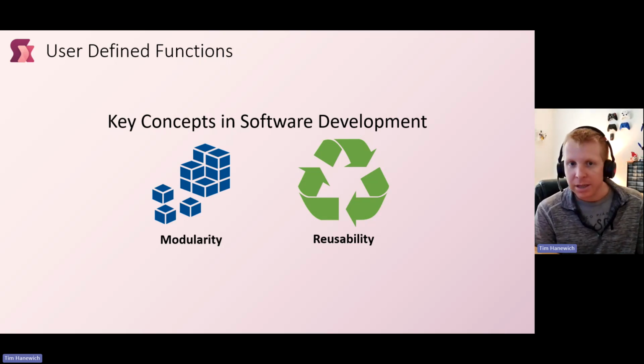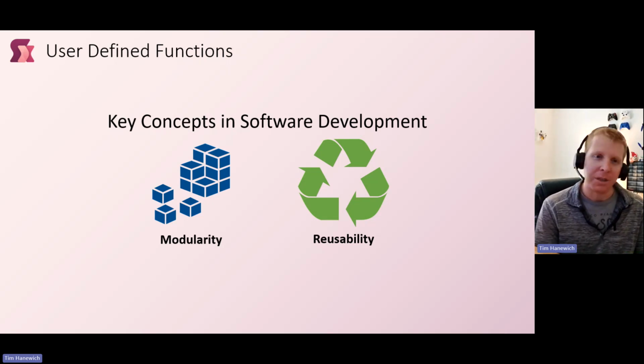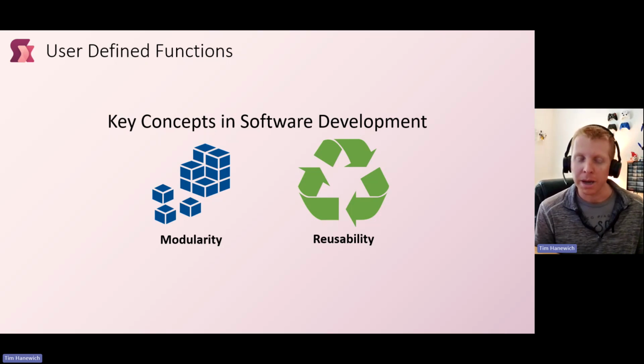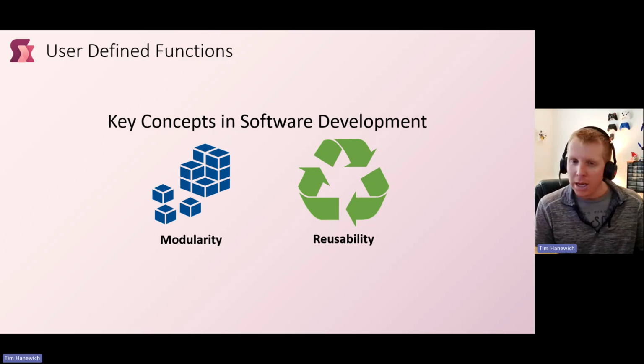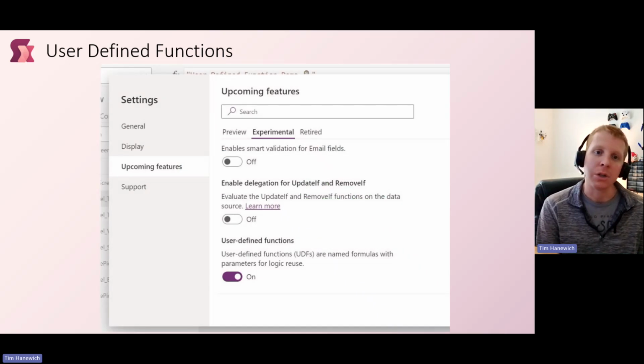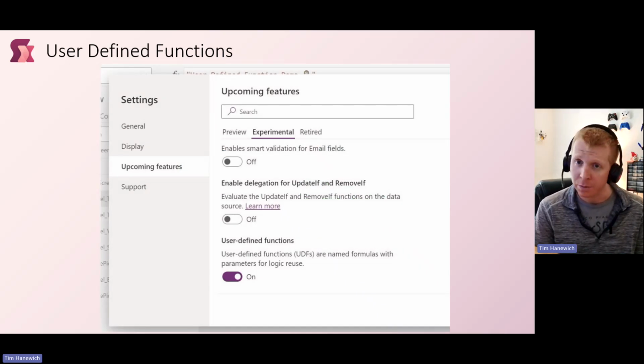Oftentimes people asked us in Power Apps, how can I build a reusable function in Power Apps? How can I reuse that throughout my entire app? You could kind of do it before with a simple hack or two. It wasn't perfect. It was sort of a way to work around, if you will. But now we have an in-preview feature called user-defined functions, or UDFs for short.